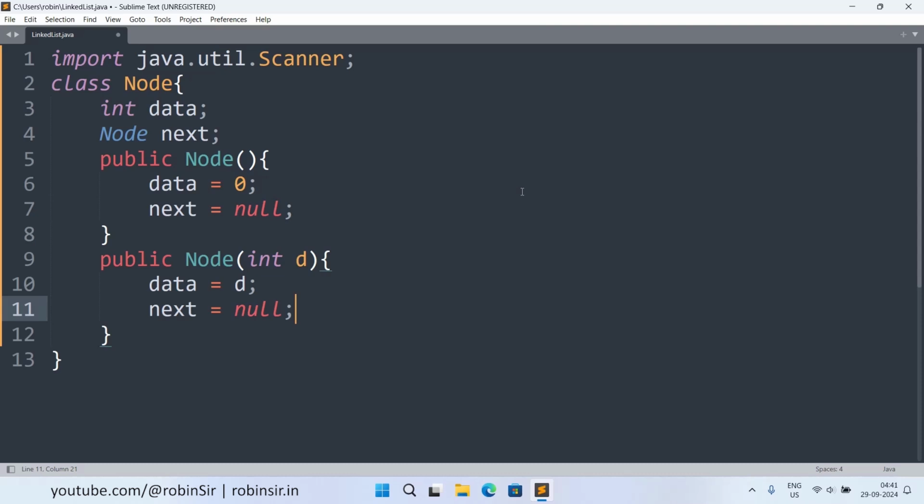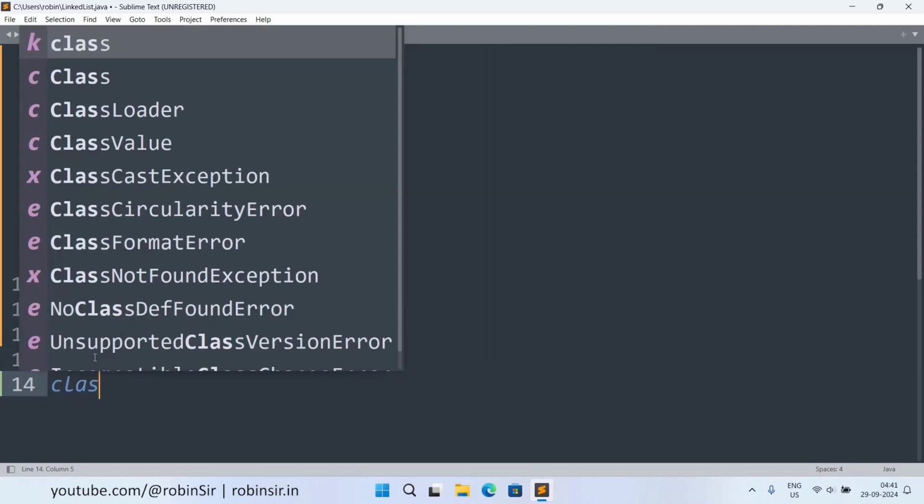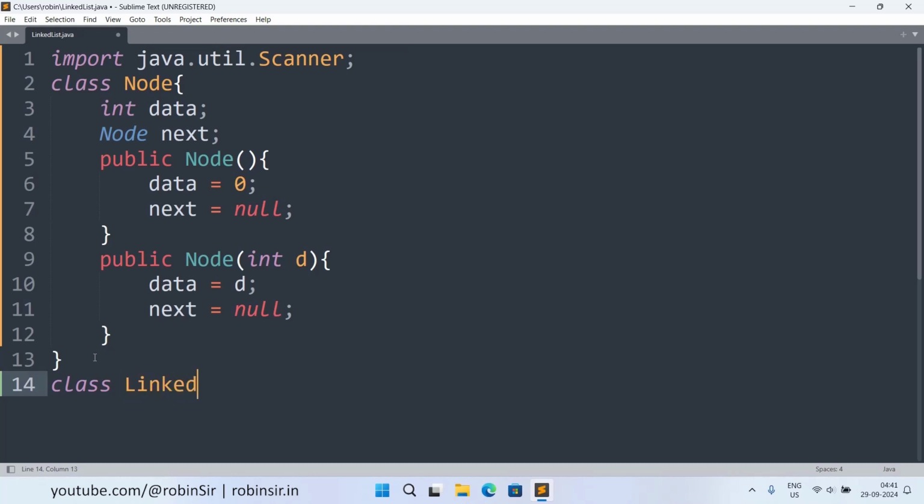That is the meaning of null. So now that we have defined the node class, we can create the linked list class. So we will now write class linked list.